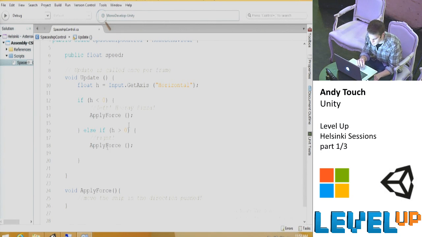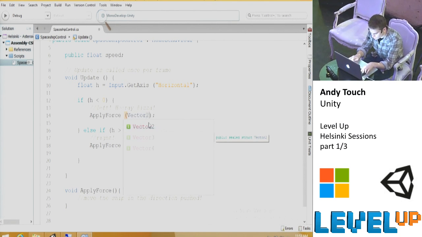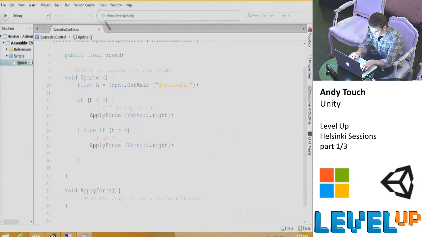Whereas what we're doing is we're using the same function, and we're just going to put it inside the brackets, we're going to pass it which direction we want to move it in. So if we want it to go right, we basically need to tell it vector2.right. So we're basically going to say, go to this function and use vector2.right. If we want to move it to the left, we're going to say vector2.right, but we're going to put a minus sign in front.